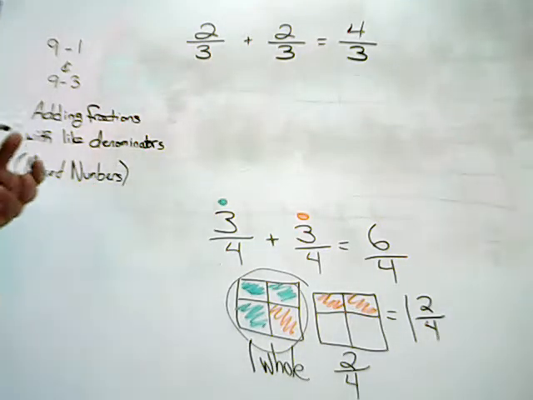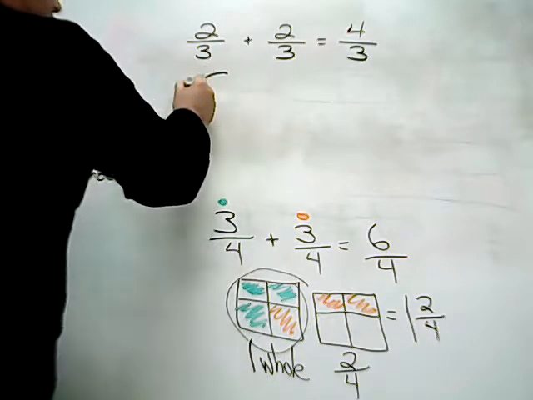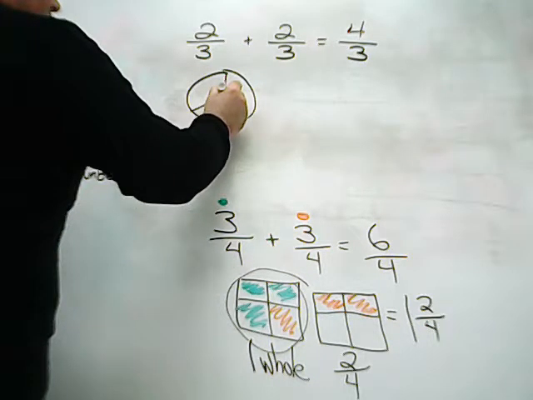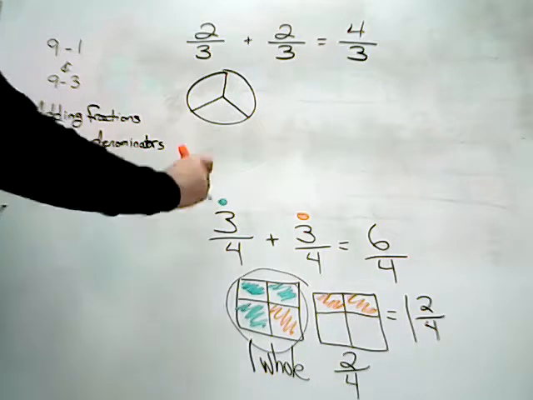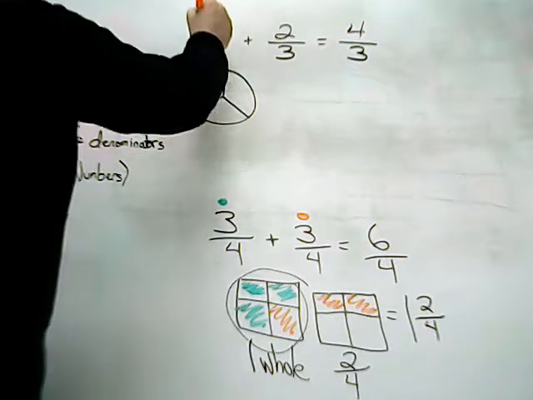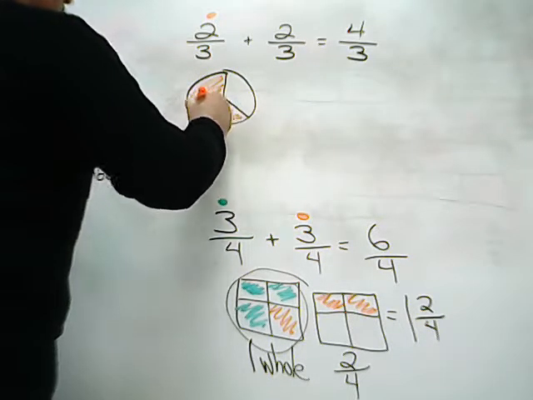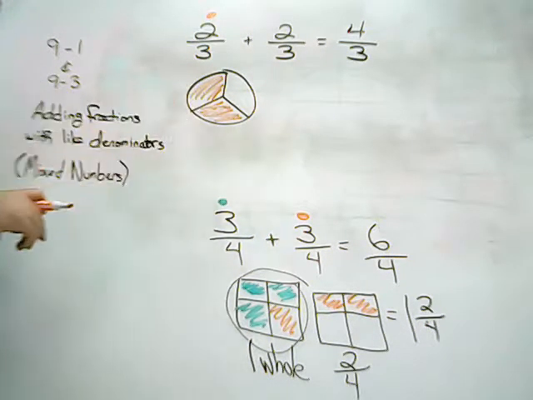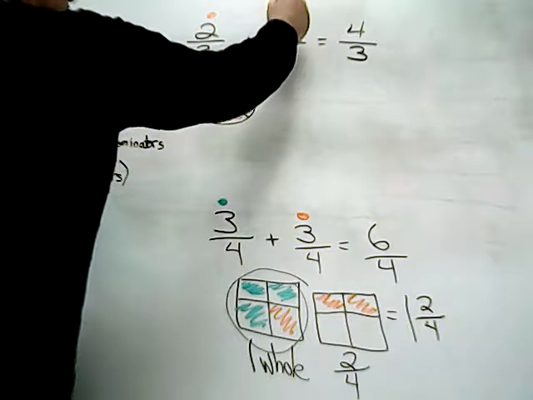I cannot leave my fraction as an improper fraction. I need to write it as a mixed number. So what I'm going to do is do an illustration to help me figure that out for now. I'm going to break my figure into 3 equal pieces, and I'll use orange here, and I'm going to color in 2/3. 1/3, 2/3. Okay?